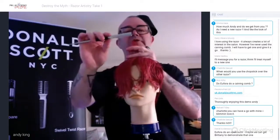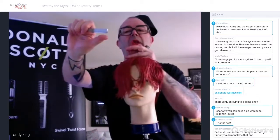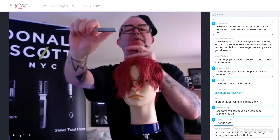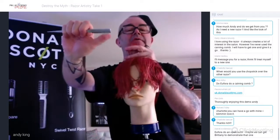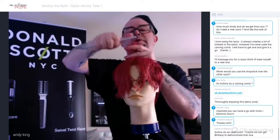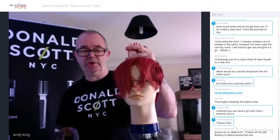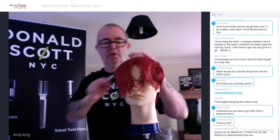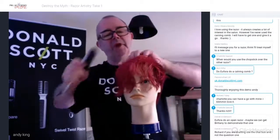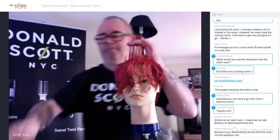So if we're using a Chopstick Pro, we're just going to pinch cut. So we're going to put our thumb in, we're going to trap the hair between our thumb, right? We can't cut ourselves, and we're just going to twist it forward. Can you see the edge? It's quite strong. The other option that we have, I don't want to confuse anybody, but I just want to show you the difference. We've still got the point.